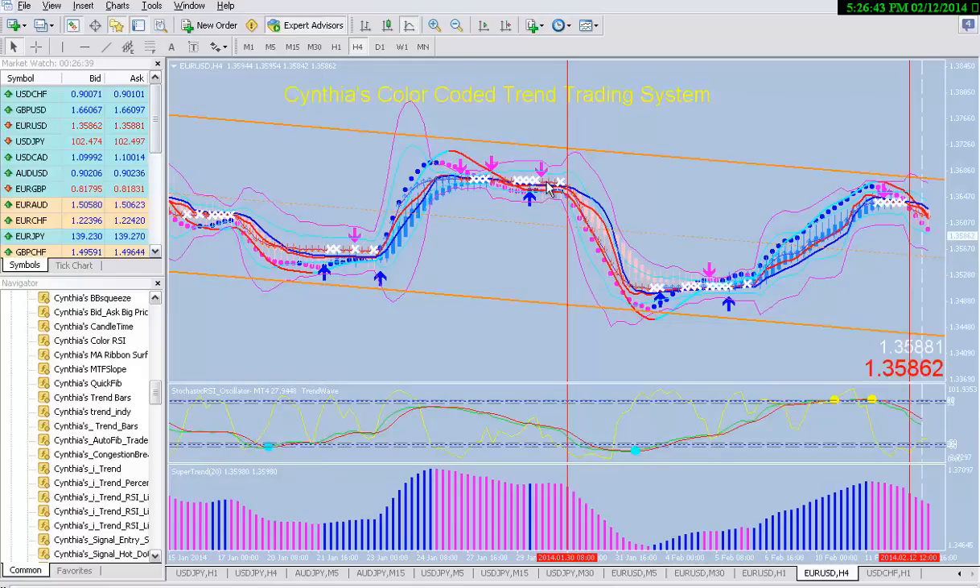If you enter after the resting phase, you'll be able to get on average about 187 pips. This would be your entry right here when the Bollinger Bands start expanding and the RSI and super trend are rising — that's 125 pips. So if you just avoid the consolidation areas, you can pretty much count on at least 100 pips, if not more, from one extreme channel to the other. So trading from the resistance down to support — you sell at the top, you buy at the bottom. You avoid the tight Bollinger Band white X areas and wait for the expansion of the Bollinger Bands to give you more momentum to get into the trade.